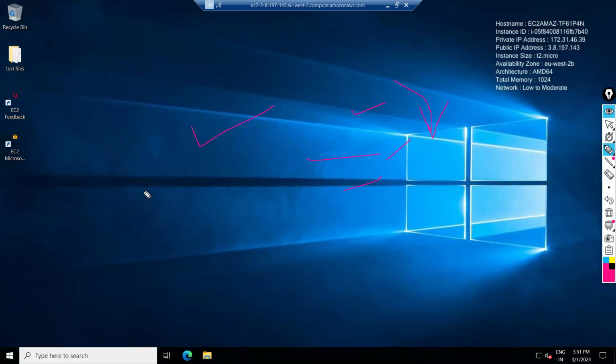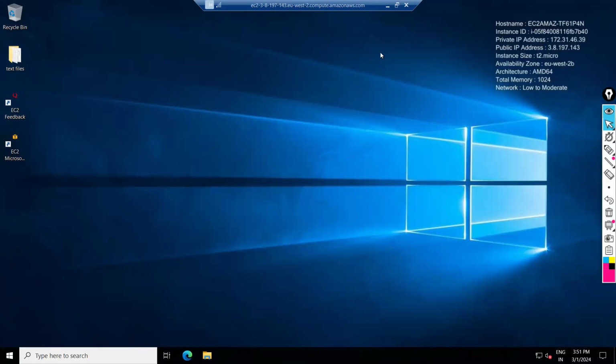What are they going to do at the year end, if they want to do high calculations? They need high configuration servers, right? They cannot buy all those servers. So what they can do is come to AWS Cloud like this, launch their own instances as per their requirement, and do the calculations.